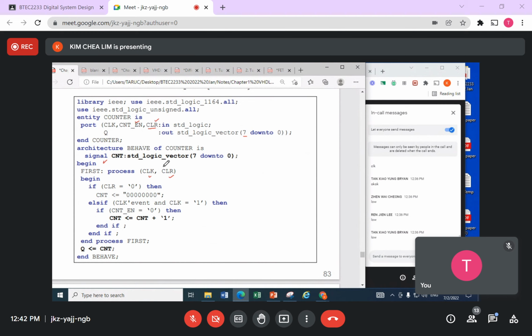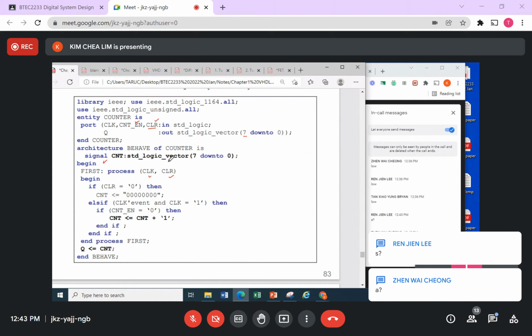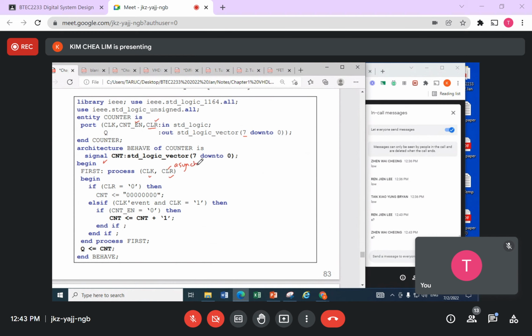Synchronous or asynchronous? For this CLR clear here. Class, are you still with me? Asynchronous, yes. Okay, this is asynchronous.